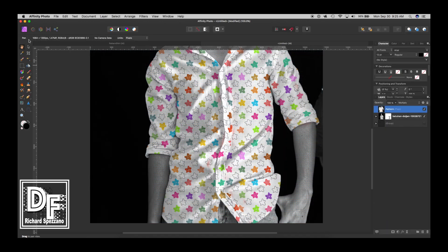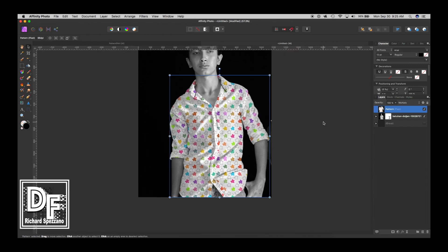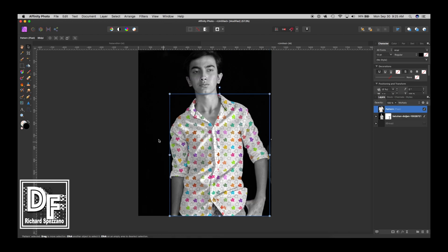I think we're close enough, so let's just hit Apply and look at what we end up with. And there you go — now it looks much more realistic. You can see where all the folds are, the sleeves are going in different directions than the rest of it, and the placket moves around like that. I think that's pretty good.